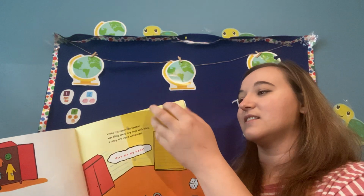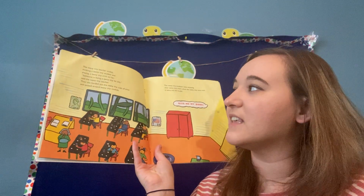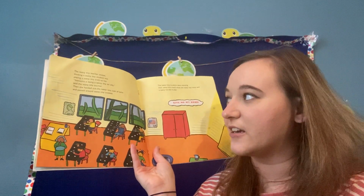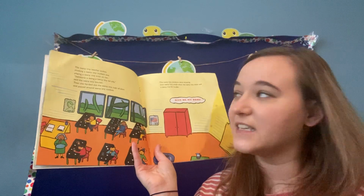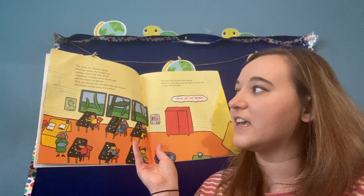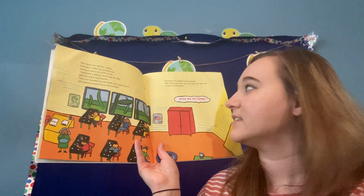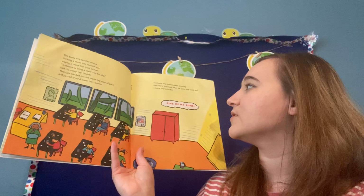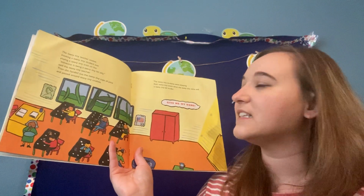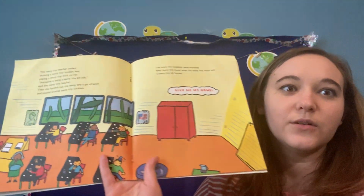The teeny tiny teacher smiled, thinking a teeny tiny student was playing a teeny tiny trick on her. "Someone is being a teeny tiny bit silly," said the teeny tiny teacher. Then she handed out the teeny tiny cups of juice and passed around teeny tiny cookies. The teeny tiny students were enjoying their teeny tiny snacks when the teeny tiny voice said a teeny tiny bit louder, "Give me my bone."